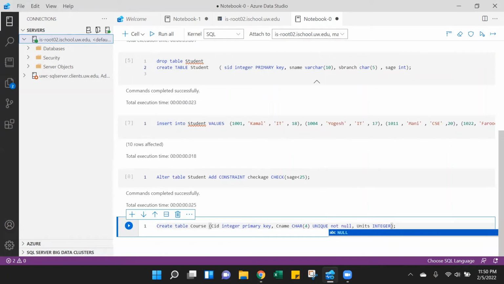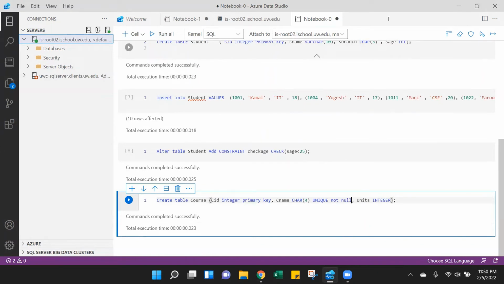Run this query. So create table course primary key and here.